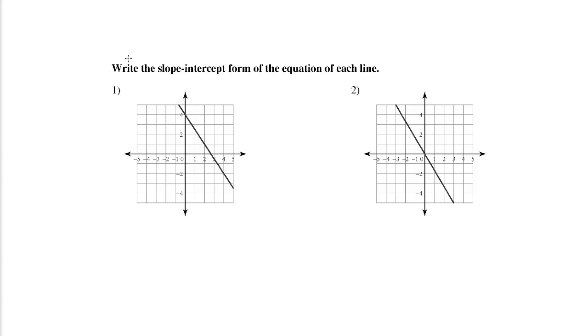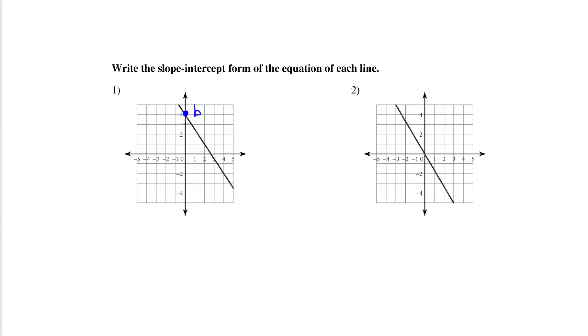If we go the other way, you might ask, how do I find the equation of the line from the graph? Well, let's see a few examples of that. If I look at graph 1 here, I have a y-intercept of 4. That's going to be my b value right there. And I have a slope.